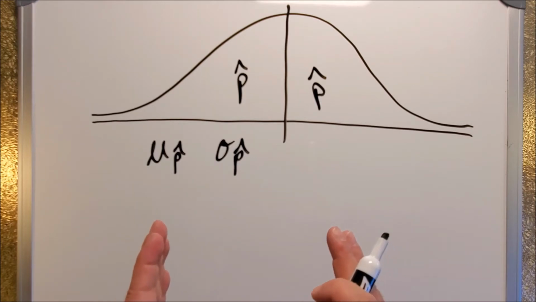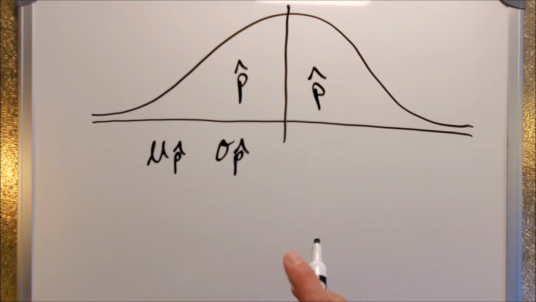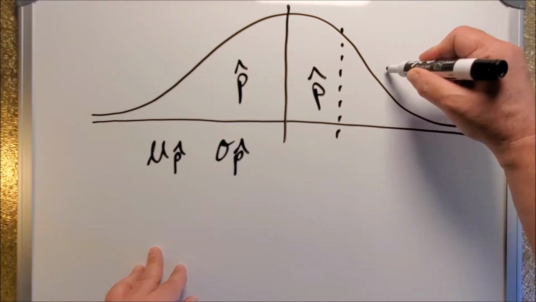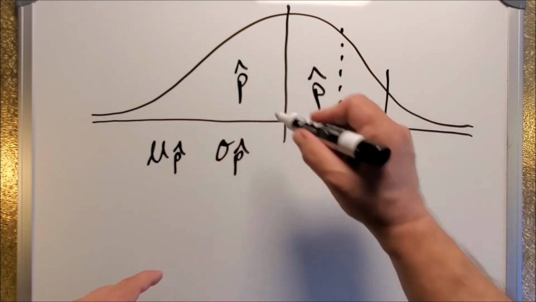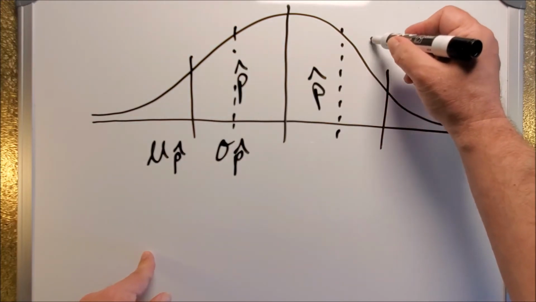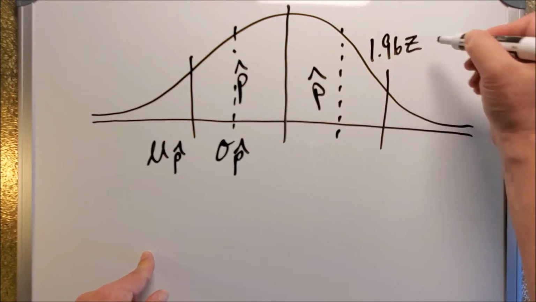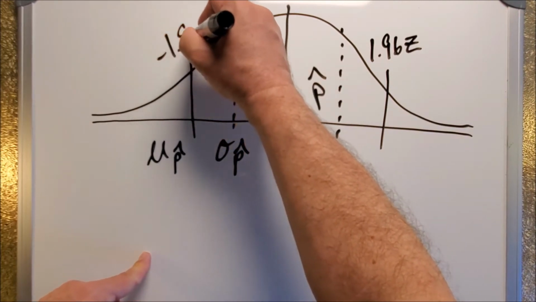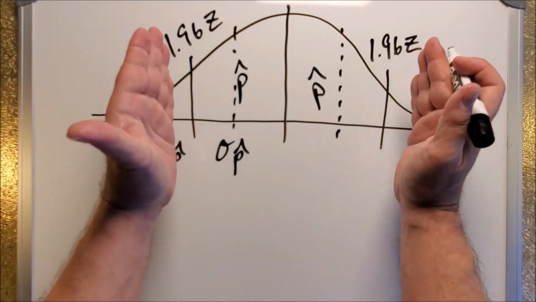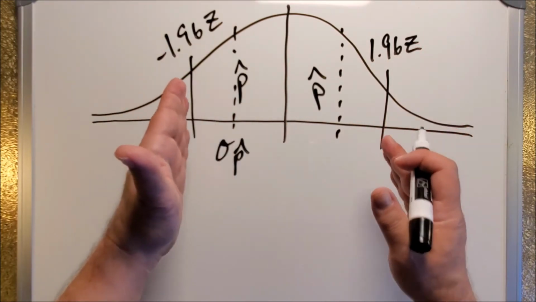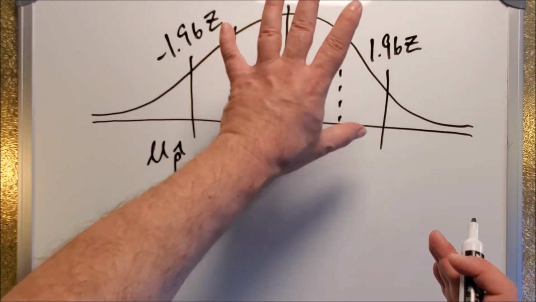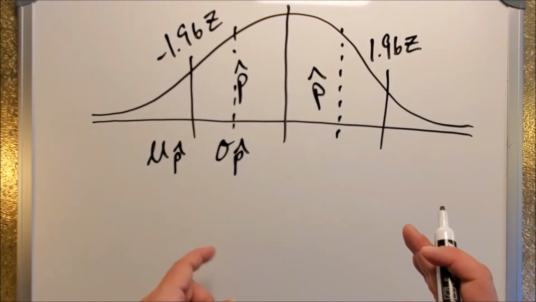And so we can treat it like a distribution. That means that we can go a little bit further. It's a normal distribution. So I can specify, for example, that of all the samples that are possible in a given scenario, if I go from positive 1.96z to negative 1.96z, go ahead and refer to your standard normal table. If I span a distance from positive to negative 1.96z, I'm going to be covering 95% of this sampling distribution.